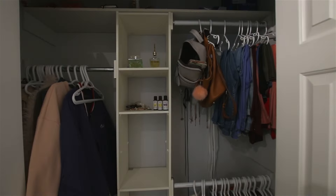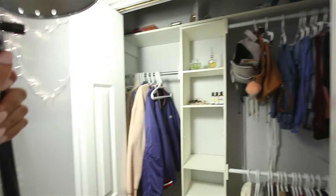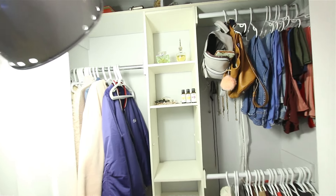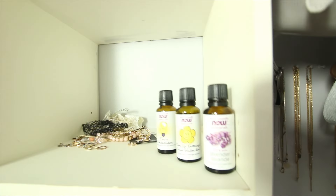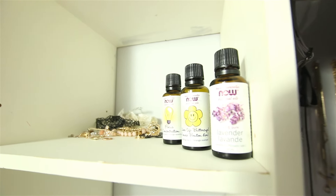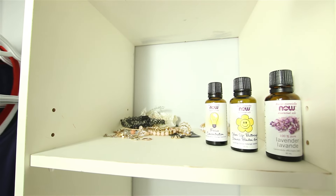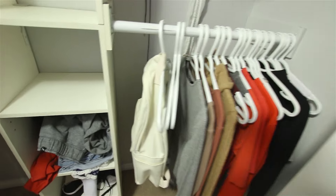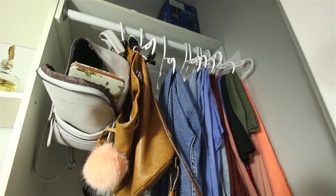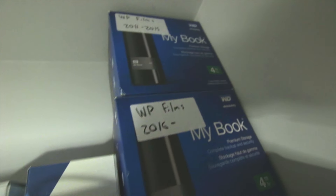This is my closet — I just have all my clothes here. Let me grab a light to illuminate it a little bit better. So yeah, basically I have my jackets, sweaters, stuff like that. I usually change my outfit every time I make a new video. These are just some nice aromas for aromatherapy — some lavender oil — and some of my bracelets, perfume, more outfits, backpacks, purses.